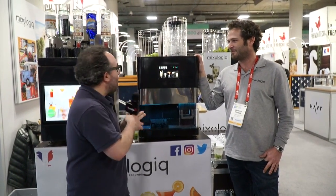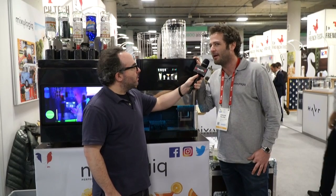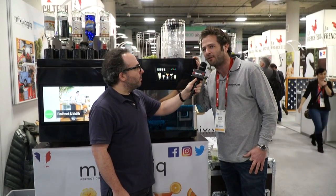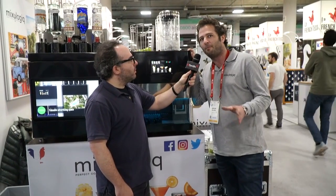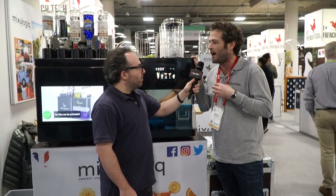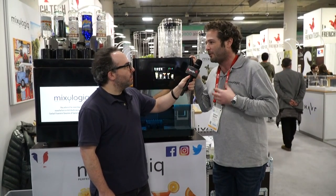Before I do that though, how much does a unit like this sell for at retail? So the product is now being industrialized. It should be between nine to ten thousand dollars — it's for bars and restaurants — and three hundred dollars per month as a lease. Do the drink recipes come pre-programmed? It comes with 300 recipes programmed, and then bars can change and adapt the recipes to what they want. The taste of the recipes is very, very good — it's done by high-end bartenders. And if restaurants have a signature drink, they can of course add new recipes to make signature cocktails.